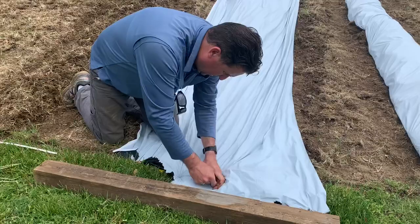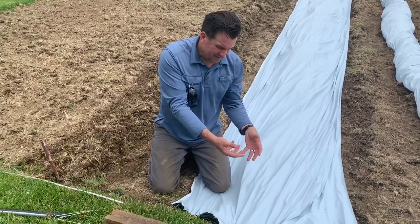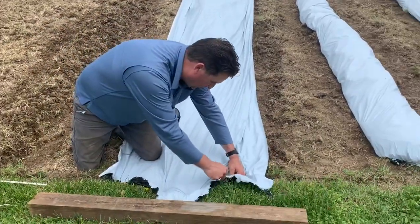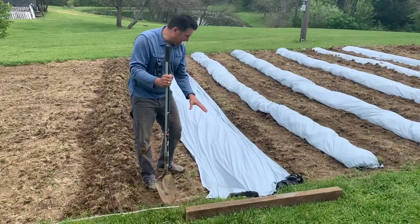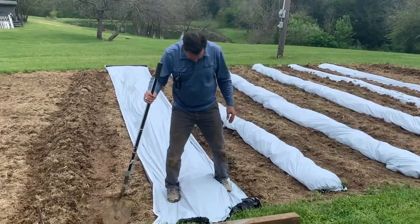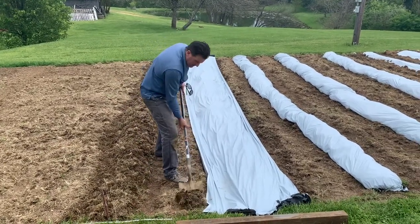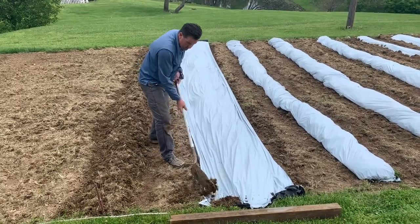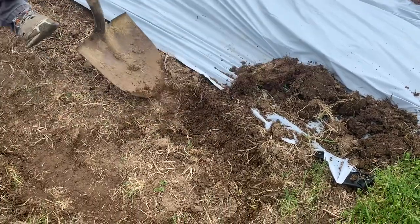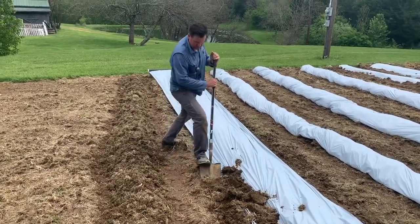One of the key things as you stake this down is that you want the plastic to be pretty tight to the soil. When you cut holes to plant, you don't want air getting up underneath and causing it to flap around — once it comes up, you're never going to get it back down the way you want it, defeating the purpose. I'm going to grab a little loose soil from the edges of the row and start putting just a couple of inches of soil around the edges. Now this is time-consuming, going around and putting just a couple of inches of soil along the edge.